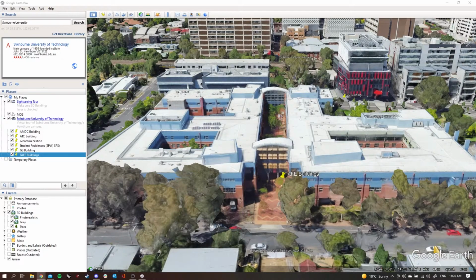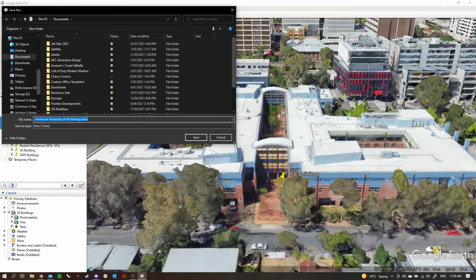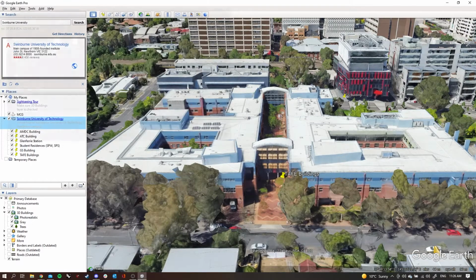Now what we need to do is save this. So I'm going to click on the folder and then go File, Save As. I'm just going to put it on the desktop. I'm also just going to change it from a KMZ to a KML because KML is something I'm more familiar with. It's the Keyhole Markup Language, and this is found in pretty much all of Google's mapping services. So this will be most easily translated over to someone else that will receive this file.